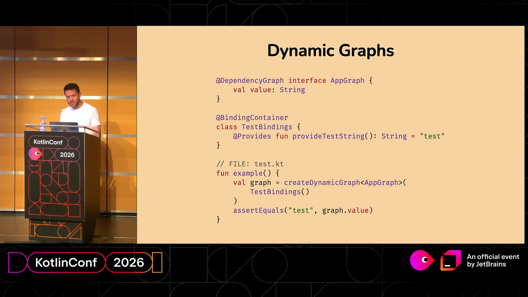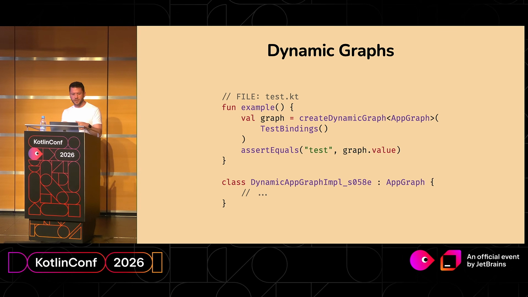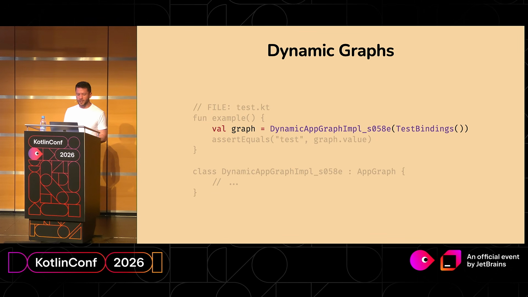These are generated as synthetic graphs, similar to how graph extension impls are done. To do this, we create a graph in the same scope as the caller of that type. So if you have it called in a function, we'll add it to that file. If it's a function in a class, we'll add it as a nested class in that parent class. The name is interpolated from the graph that you are extending here, plus a hash of the input types. And then we just rewrite that create call to call through to this generated graph. This is all the same infra used in graph extensions. It's a really neat thing that we can do with compiler plugins.